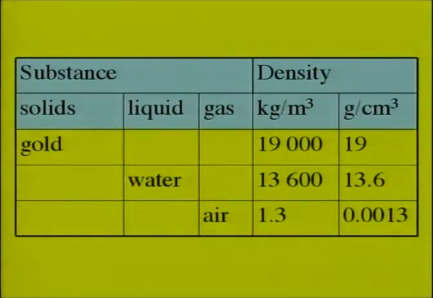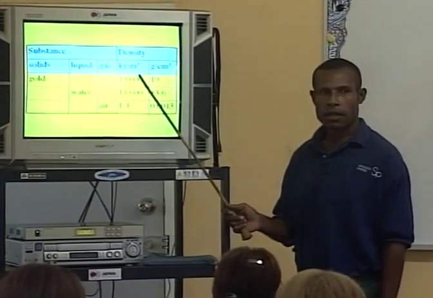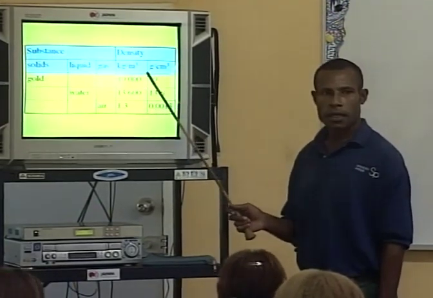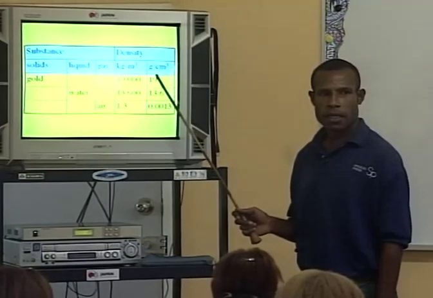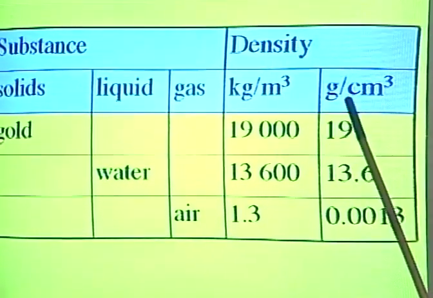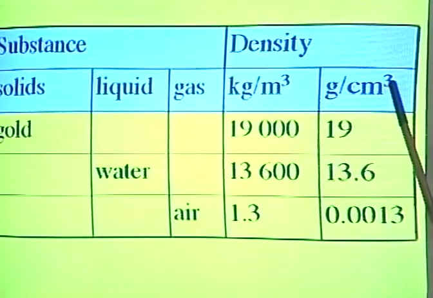All right, some of you, let's go through this one again. Why do you have this small number? Some of you are arguing that probably 19 would be somewhere here. That is not correct. This one is supposed to be as it is. You have 19,000 kilograms per cubic meter, and that one should be grams per cubic centimeter.